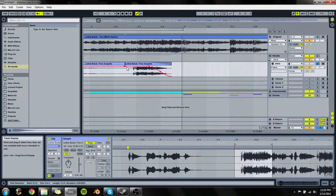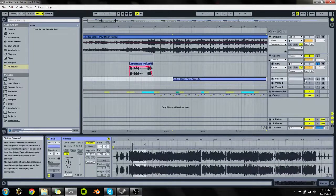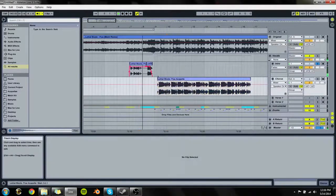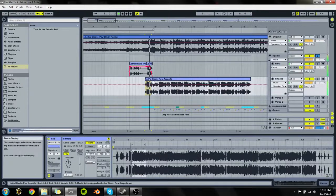Okay, so the reason I'm doing this is just so it doesn't get all cluttered up when I do the chorus, which I'm doing right now. And it makes it so that it's not overlapping, which is really nice. So, okay, let's undo that.